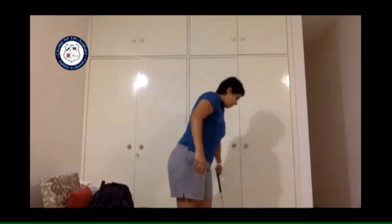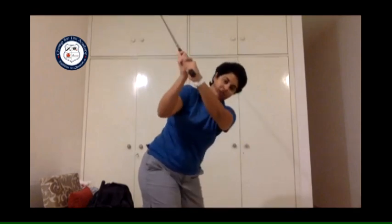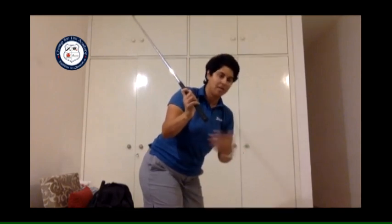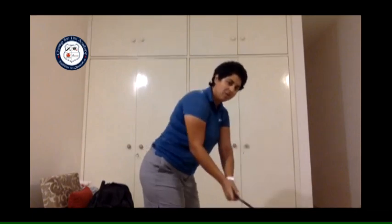Chances are maybe your hands are excessively active or they come into play earlier. So if, while you're rotating in the downswing, let's say you achieve good backswing rotation and you're in a nice position, and I say when you're starting a downswing pivot, instead of letting your hands come later, and I'll just show that as an analogy in throwing a ball as well. If you allow your arms to come earlier and then you're rotating, chances are you probably pull that shot. Again, it's not one size fits all, but my guess is that's probably what you do.